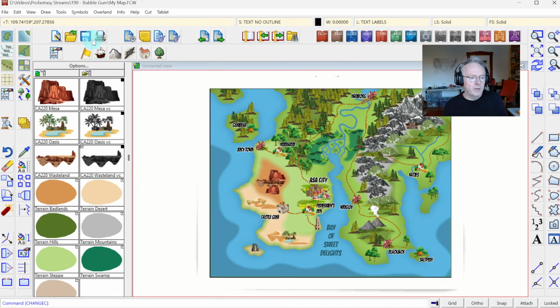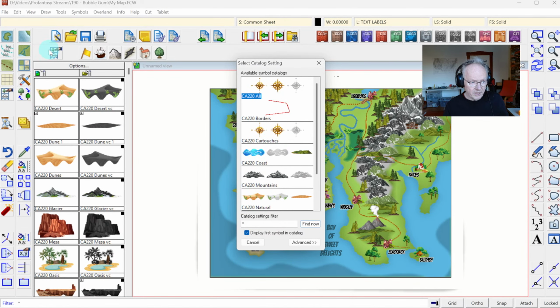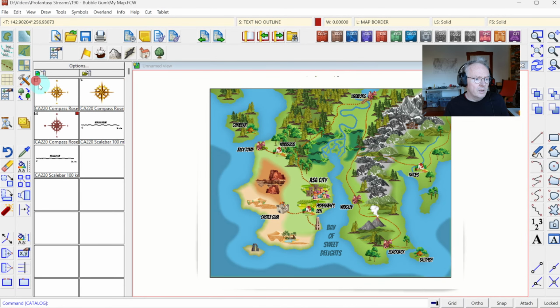And now we can put in the compass rose and stuff. So let's click the all symbol catalog settings button up here and load the cartouches. And we do have a few different compass roses, one with the letters, one without. Let's grab the letters here. Make it a little bit larger perhaps. Oh, perhaps not. I think it fits better without the letters in here. That way I can put it nicely into the space. I can always put in a letter by text and such.